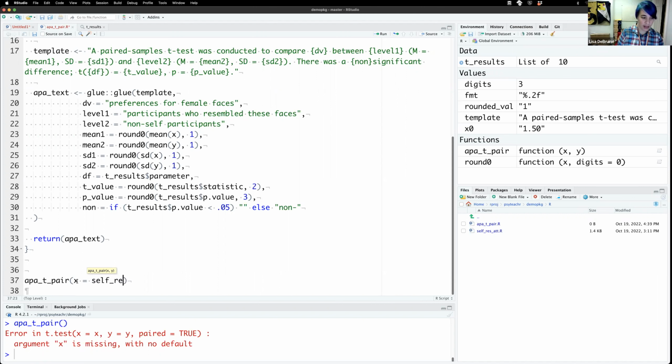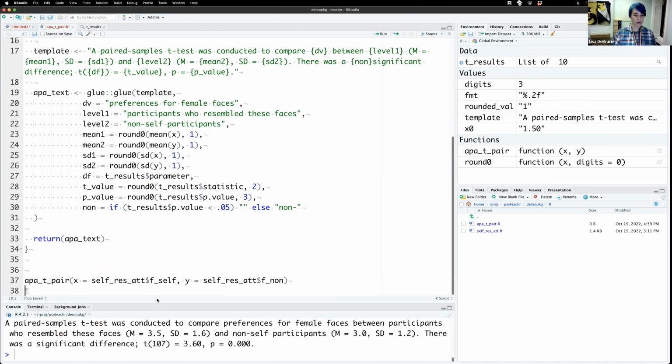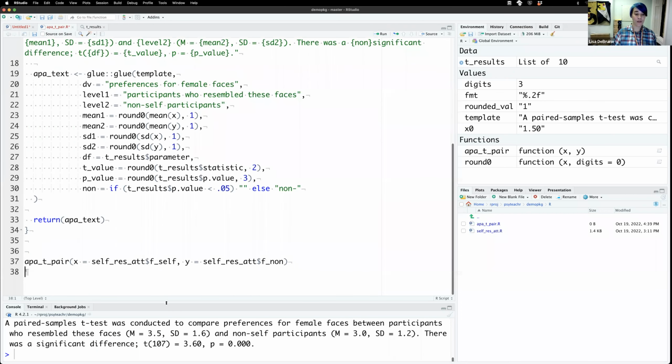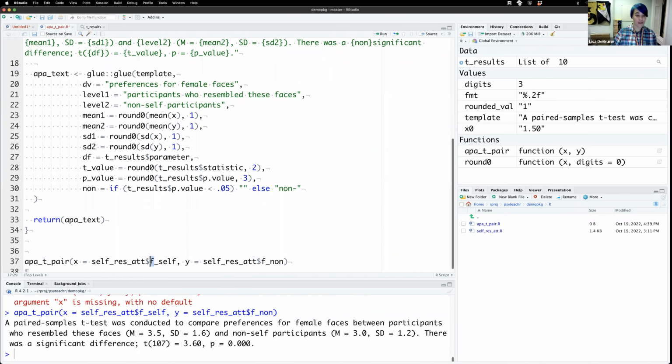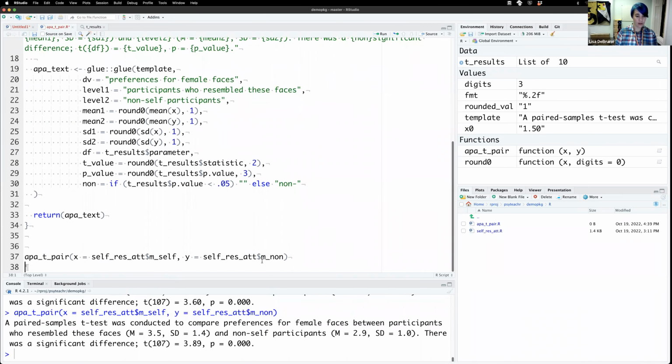The self res at $F self and Y equals F non. All right. And now we can use this to look at the male faces, self versus non-self. Okay.